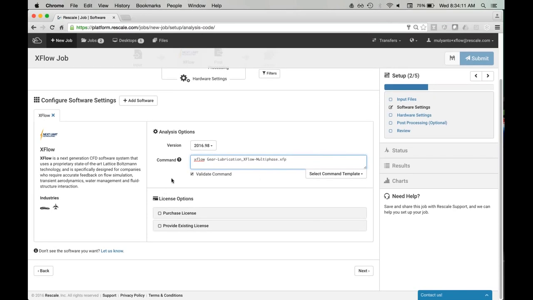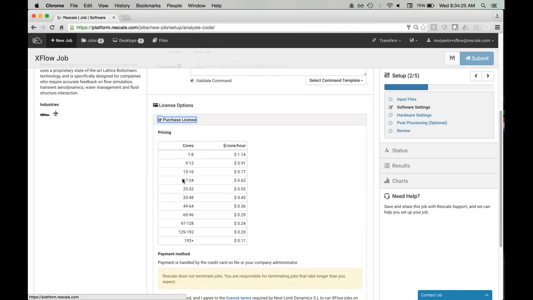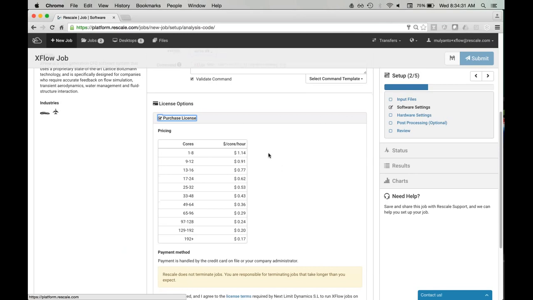And then the last thing you have to do on this page is to select your license options. As Sarah mentioned before, we have XFlow available on demand. You can select on-demand licensing by selecting the purchase license checkbox here, which will give you an overview of the license pricing.